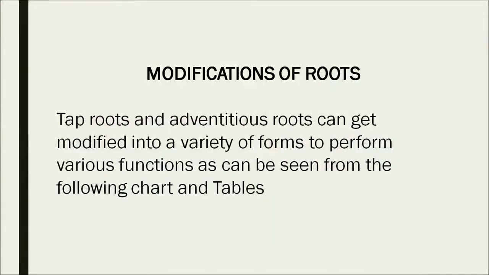So, we had studied some taproot systems, and a quick revision: you had studied 3 or 4 types of taproot systems. In that we know about the primary root, which develops from the radicle, and its secondary and tertiary branches, and it performs the function of anchoring the plant and absorbing water. Now a root takes on other functions, not just the absorption of water and minerals from the soil, but also several other functions, and it modifies itself to help the plant.